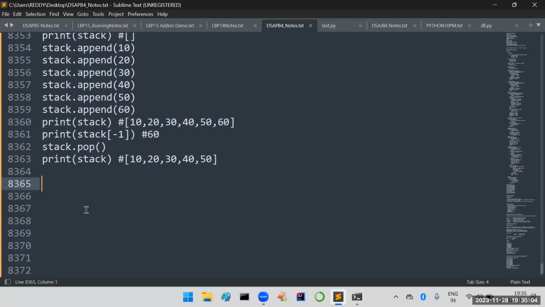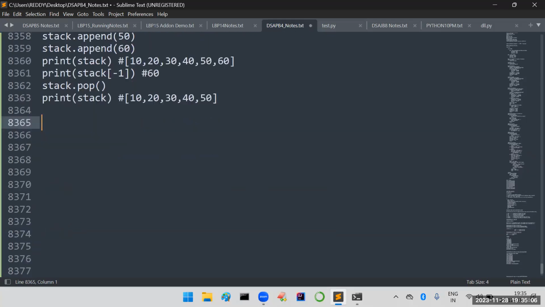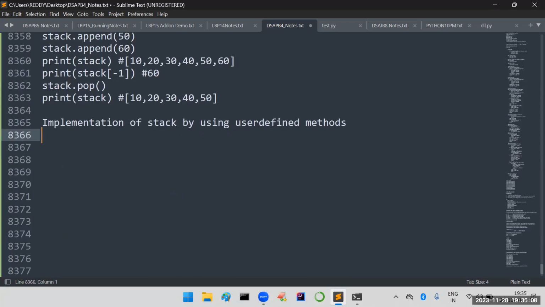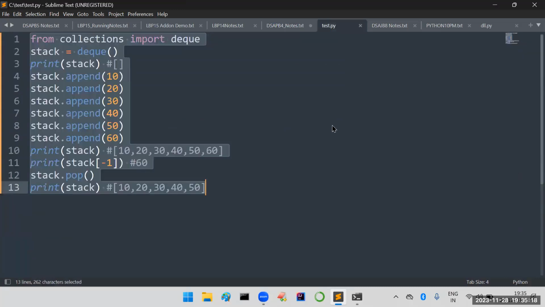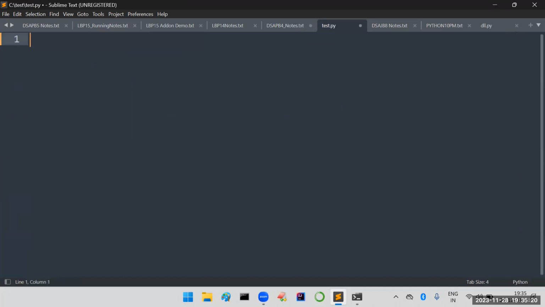Right. The third one is, I want to implement this stack by using user-defined methods. Sir, it is a somewhat lengthy process. I am explaining the implementation in detail, please listen. Of course, I am going to use a list only for this. See, I am creating a class called Stack. I am defining a constructor.